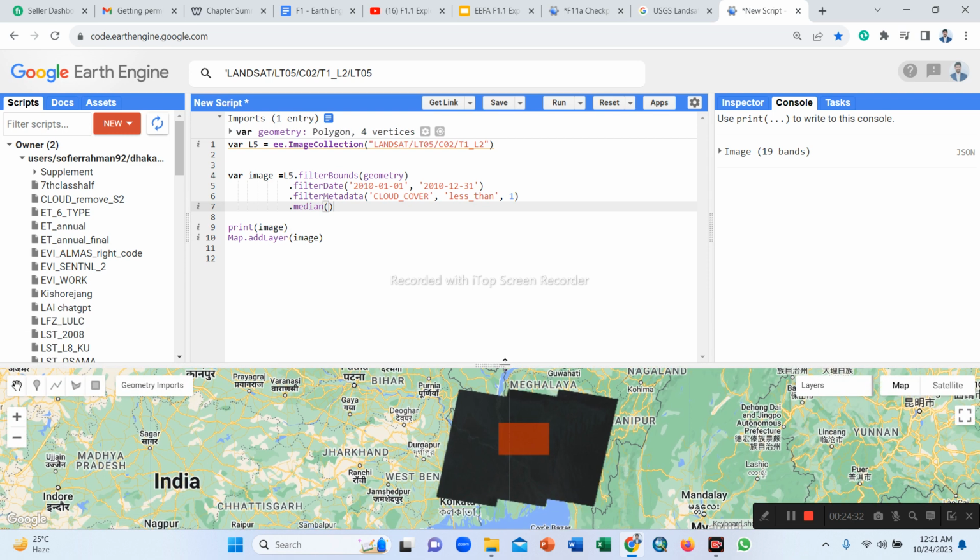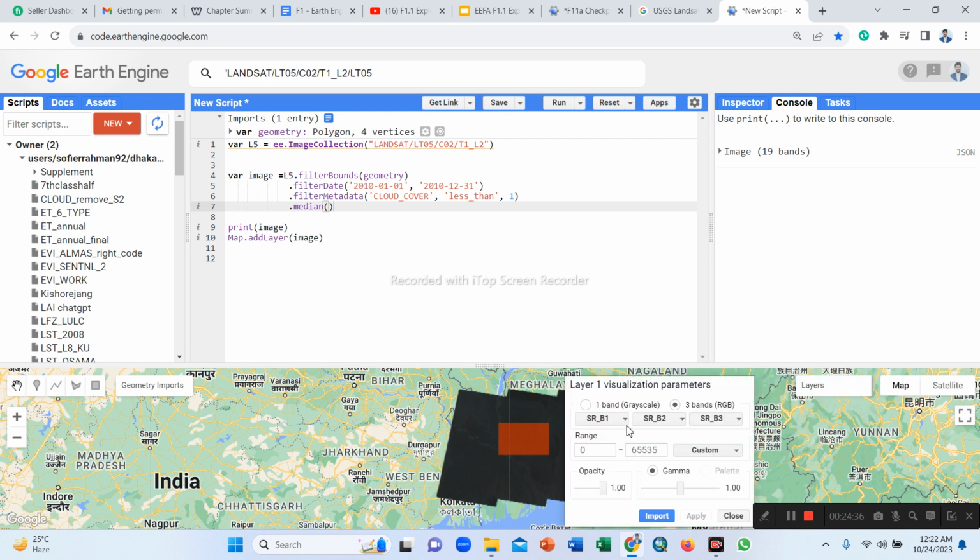Okay, so now we set our band combination for these images. Suppose we select the B4, B3, and B2 bands, 98% stretch, and apply.